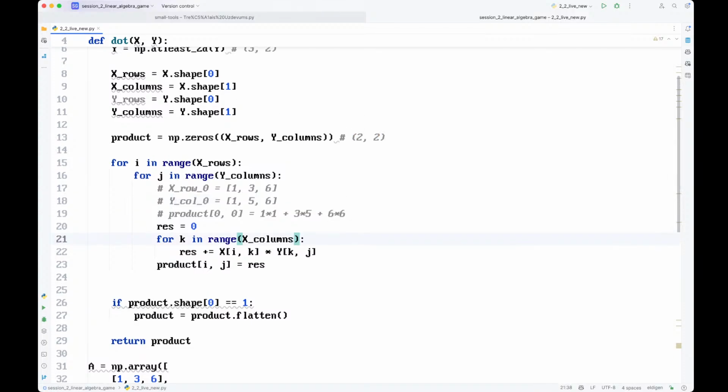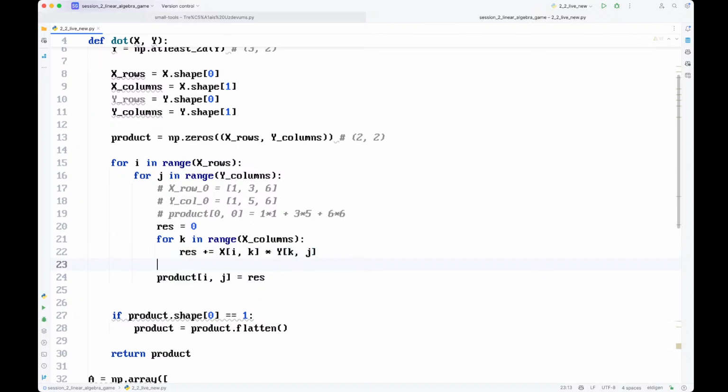But this can be done even more simply in Python. In Python, you can do this in a simpler way, because actually this is the way I usually do it, and that's why I struggled a little bit to make sure that this works. So the easy way to do this is this.